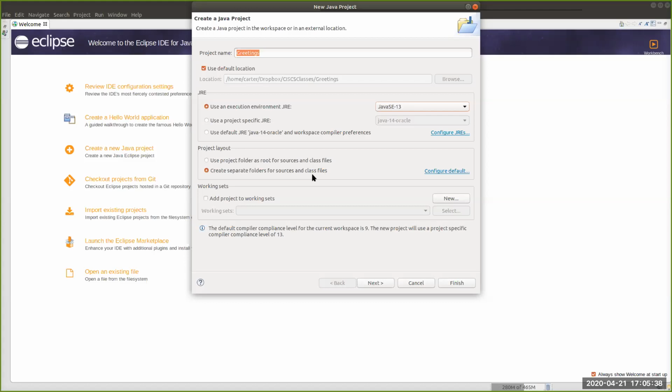This helps declutter. But in this context, we're just going to dump everything in that folder. So that's what this option is, whether or not we separate everything into separate directories, or just dump everything into the root folder. Okay, next.